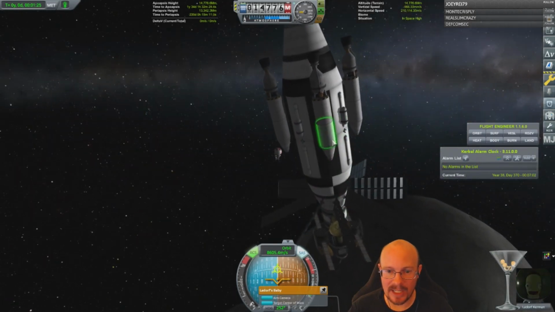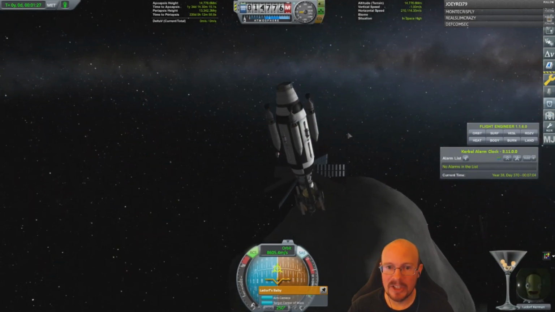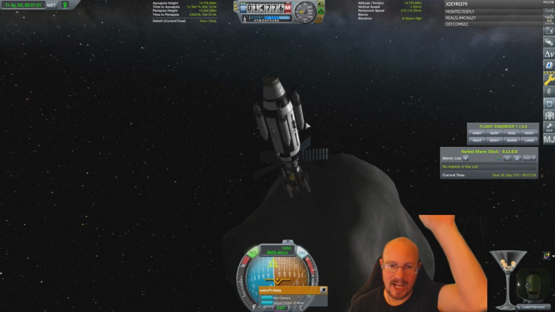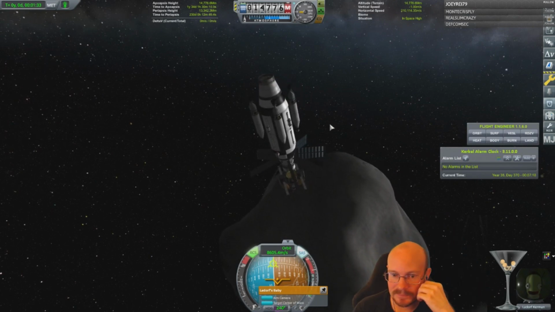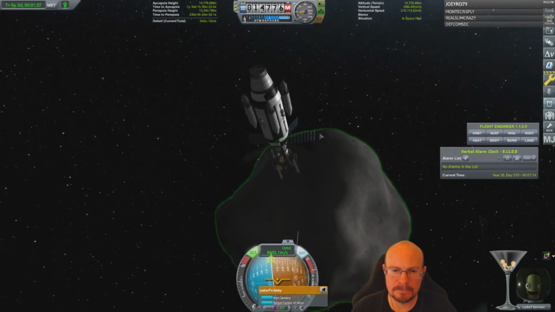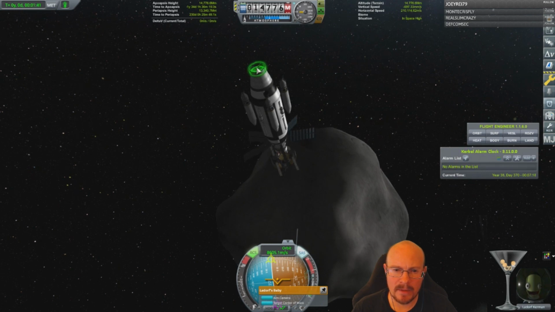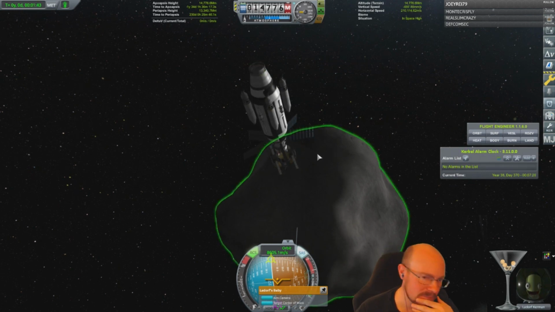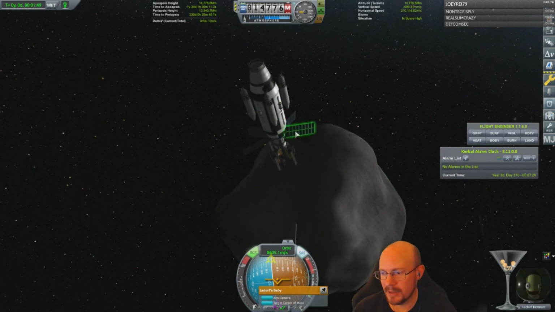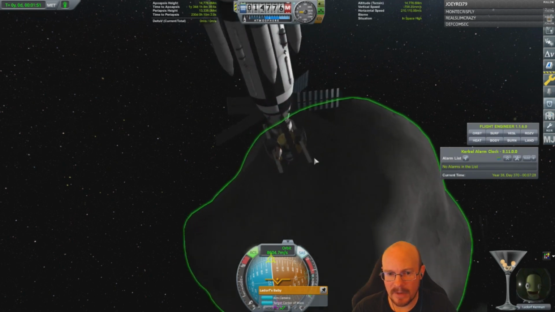However, I do kind of like the idea of, if I am going to bring another ship, bring it and dock to this port, and then we can pull this thing. Maybe I could move the claw. Move the claw to the back. Attach the claw. That might work. Let me see.